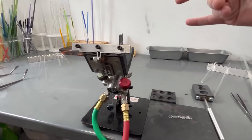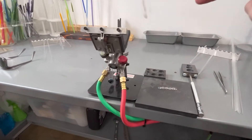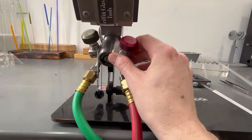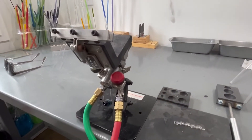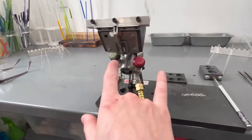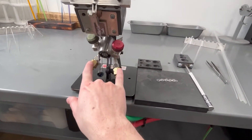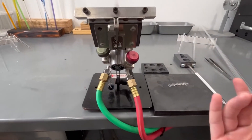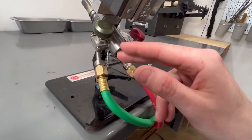I am upgrading soon, so definitely keep an eye out for a stage two video. But this is stage one — we've been working on this torch for a couple years and it's done me well. An entry level torch gets the job done. It has an oxygen and a propane, and the thing that seemed the best when I was first starting to blow glass is B fittings.